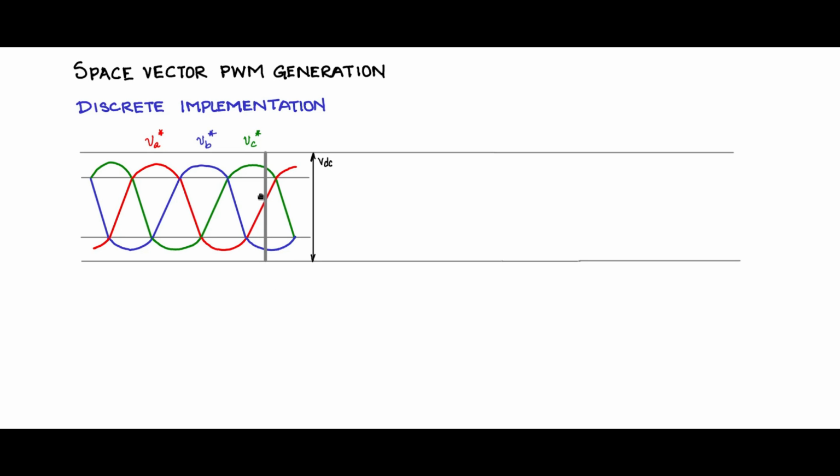Now the carrier signal is there in this one. So there is a triangle. The three-phase AC signals are at 50 Hz, at a lower frequency if it is a motor drive, but for grid connected inverters, this is fixed at 50 Hz. It will be more or less at 50 Hz. But you could use the same space vector PWM generation we are discussing even for motor drives, where it could have a varying frequency. But for now, consider that this is the grid frequency.